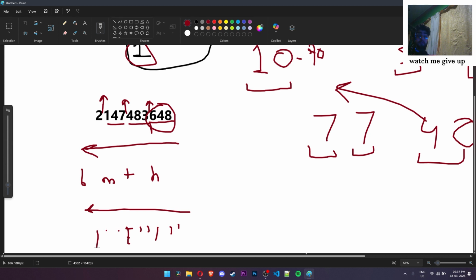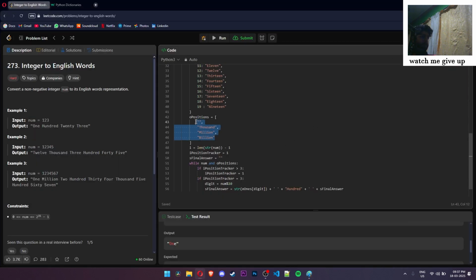Bam, bam, 100 million. So we need the 100 everywhere, but we don't need this 100, because this logic is already going to take care of it. I don't know if I'm illustrating this well. So something like this would make sense. Or wait, what if I just do 100 space 1,000 space?